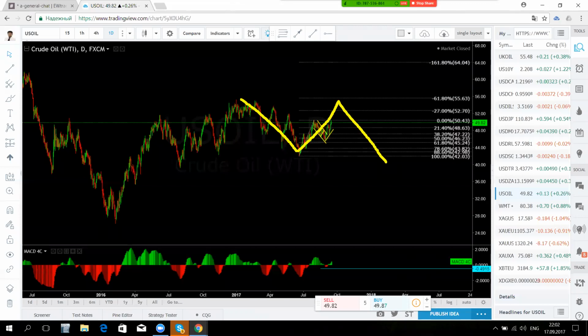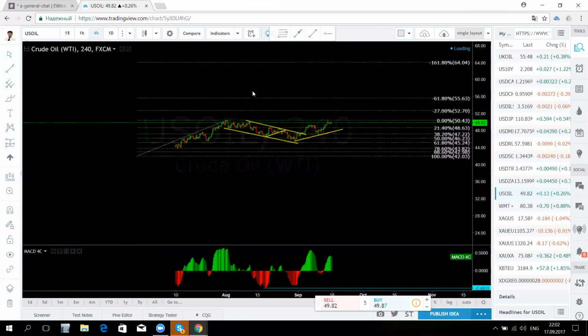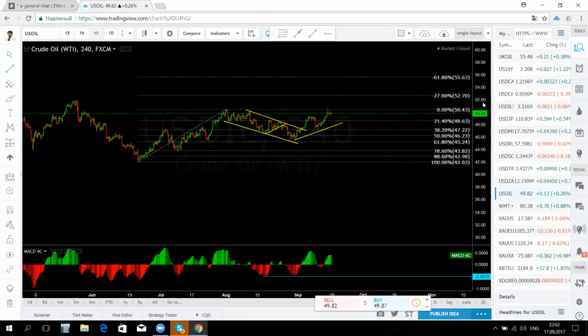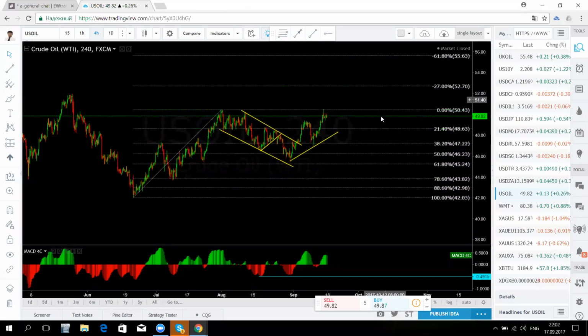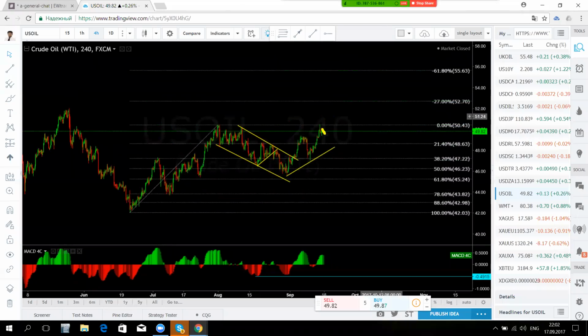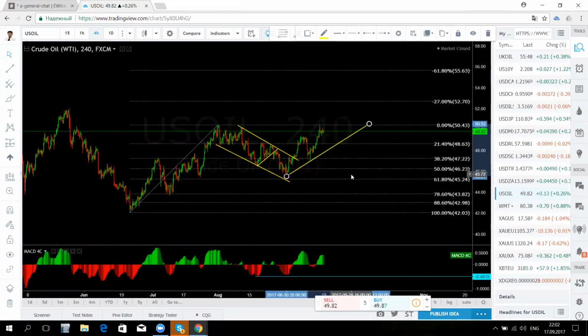So which one? The question you're always going to ask yourself, which one is it doing? Here's the thing. We don't need to know that until we break out of the top. When it breaks the top, then we'll have confirmation which one it's doing. But for now, if you get a flag here again, buy. Don't try to sell it until they break this structure, which means they'll have to break out, pull back, and then we'll sell. For now, you wait for flags and you buy.